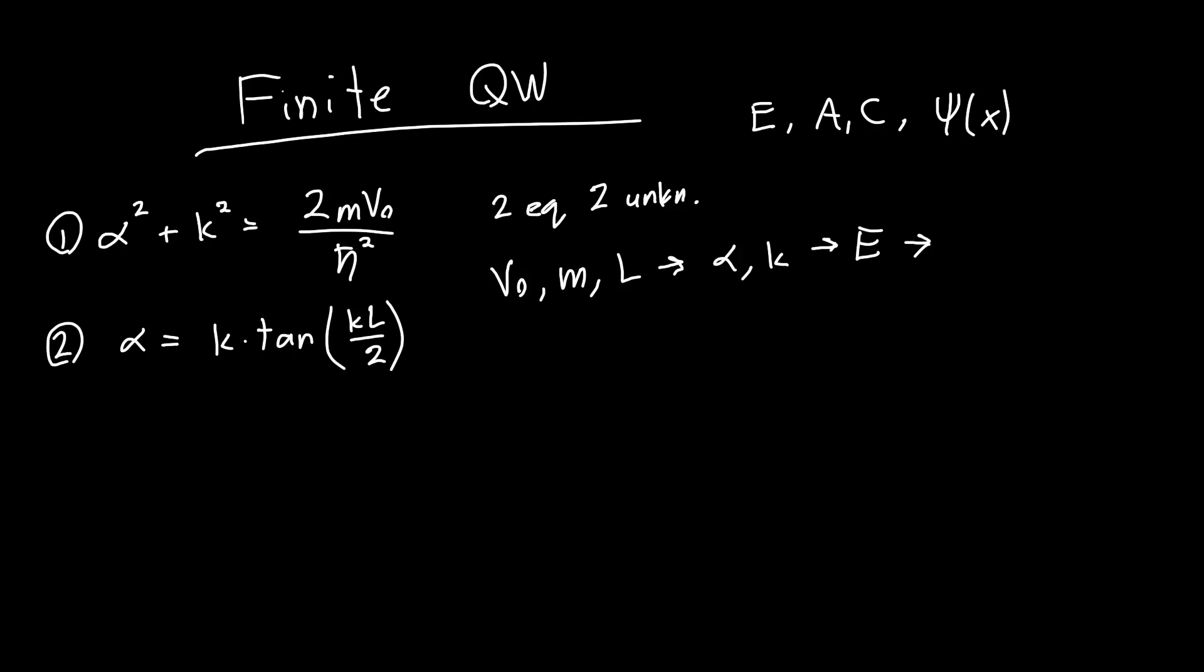So it would be really nice if we had some sort of method that was not just strictly numerical, that we could kind of just look at and say, oh yeah, so as I increase this value, that will happen. And that's why we use here graphical methods to solve this, because these are a set of transcendental equations. They can't be solved analytically. They have to be solved either numerically or graphically, which is just a fancy way of saying plot all the numbers at once.